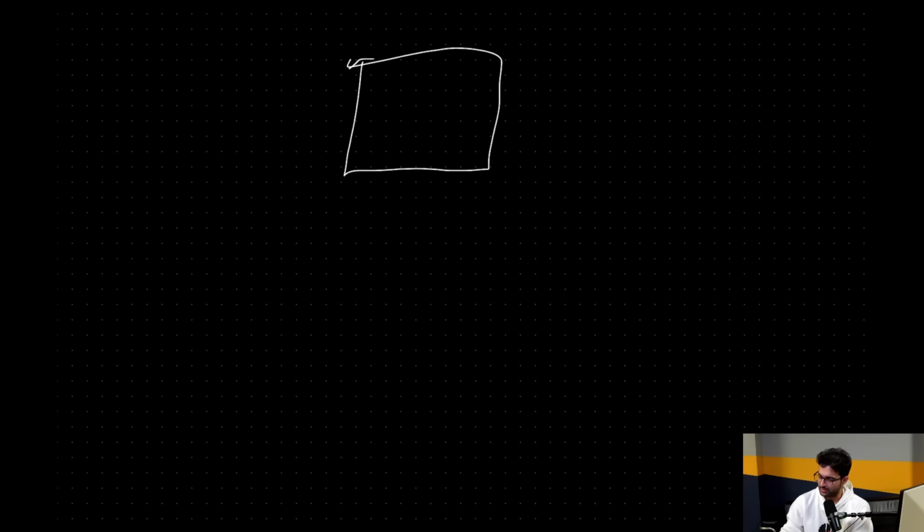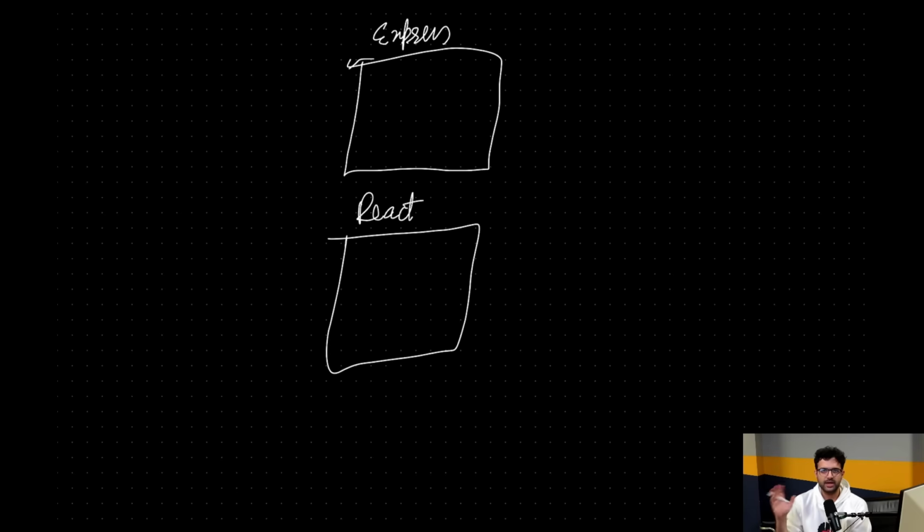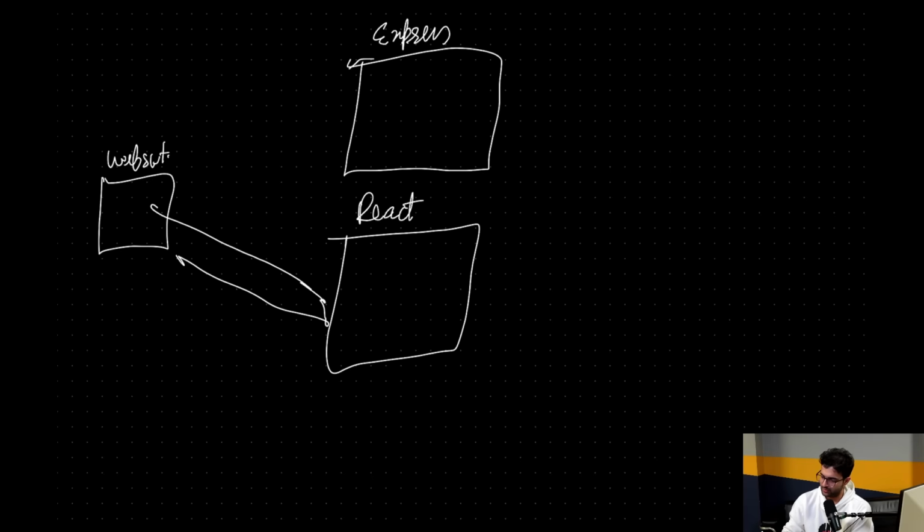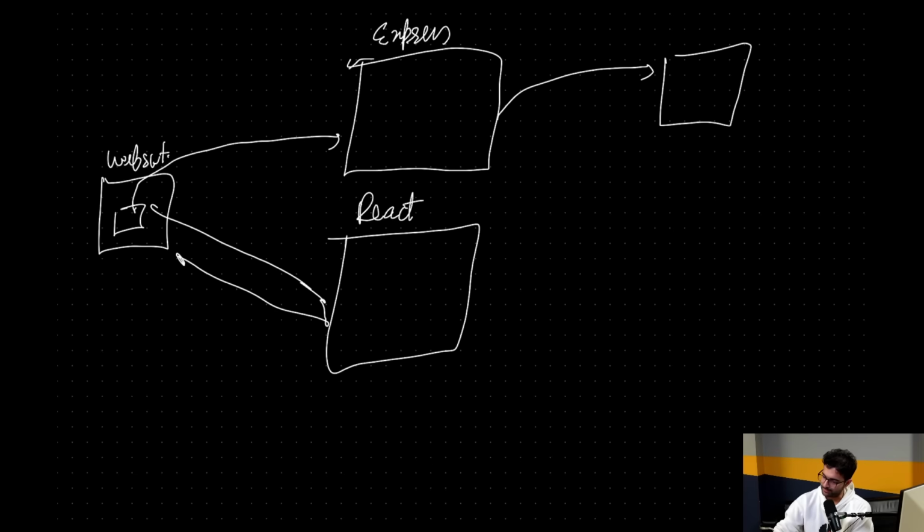So let's keep things simple and create an Express application and a React frontend. To keep things very simple, we will create a React frontend and an Express application. When the user visits your website, they get back the frontend bundle from your React server. They give a prompt. The prompt goes to the Express application. From the Express application, the prompt gets forwarded to an LLM.